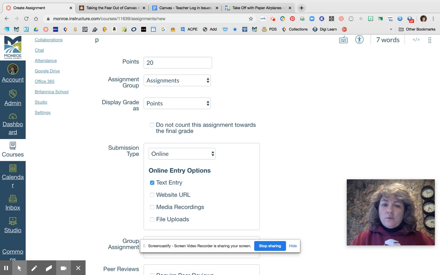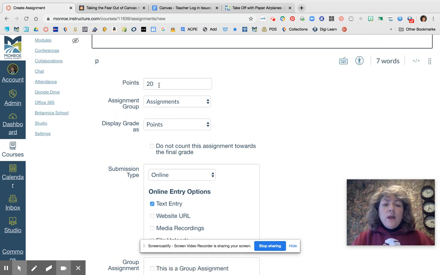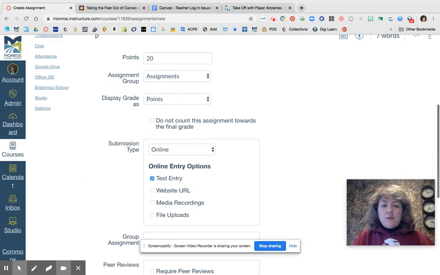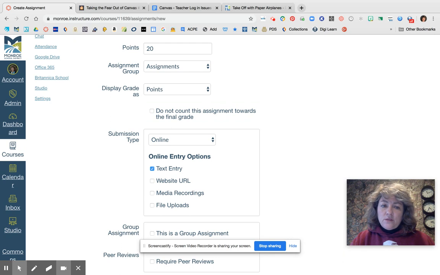And this part becomes really important, in particular at the secondary level, if you use Skyward for your grades. So as you come through, how many points would you like this assignment to be worth? You can change that. The assignment group, I want to spend a couple minutes here. This is really, really important if you sync your grades into Skyward. And yes, Canvas is as easy as one click of a button, and it will take your grades from Canvas and sync them directly into Skyward. It's such a great thing. No more having to add your grades in. So easy. Okay, but let's look at the assignment group.